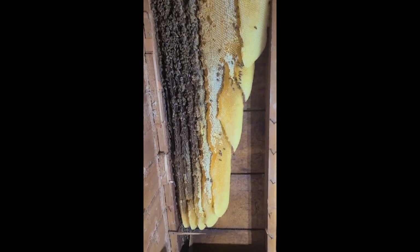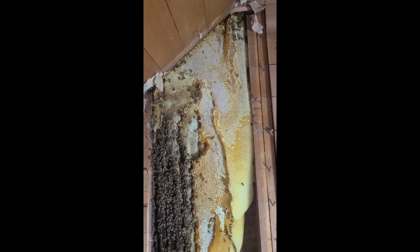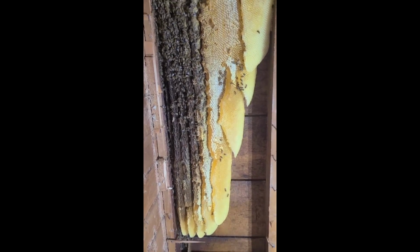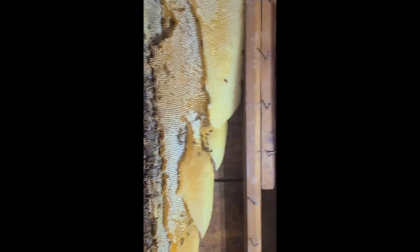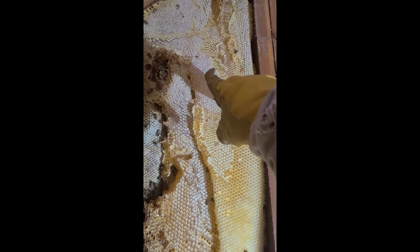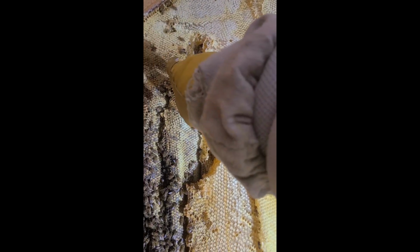So this is what was behind the wall. Now the process begins of removing the honeycomb from this massive hive. I'll show you right now. This up here, this is all white cap honey. This is all ready to go, ready to harvest, ready for use. And you have all white cap basically from here on over.